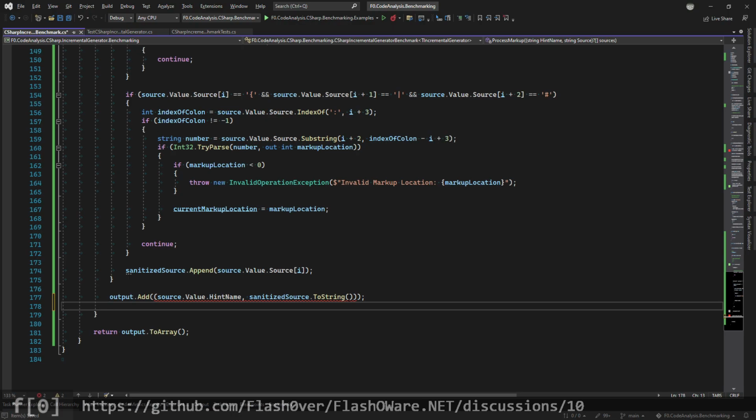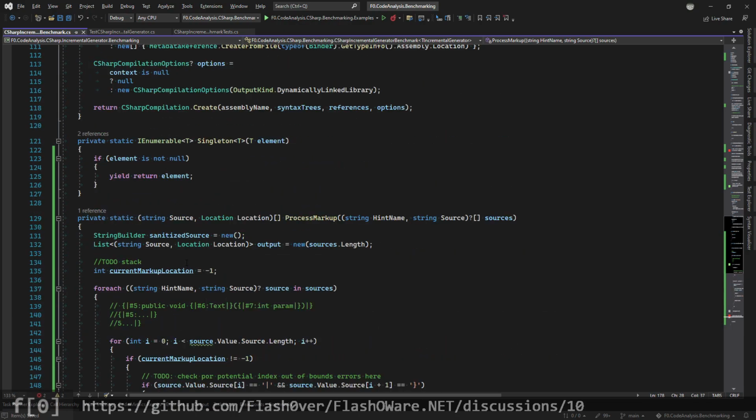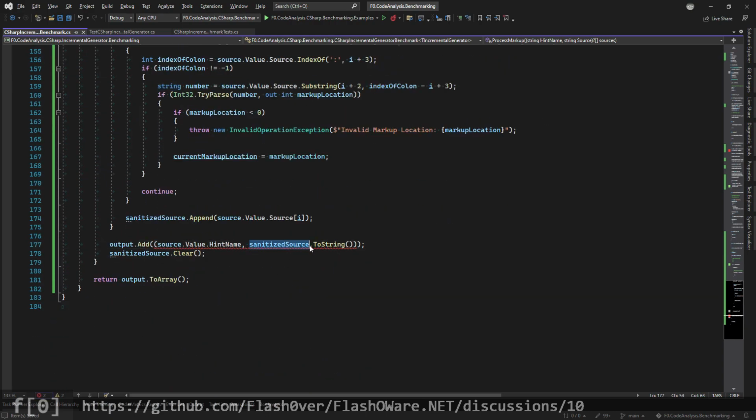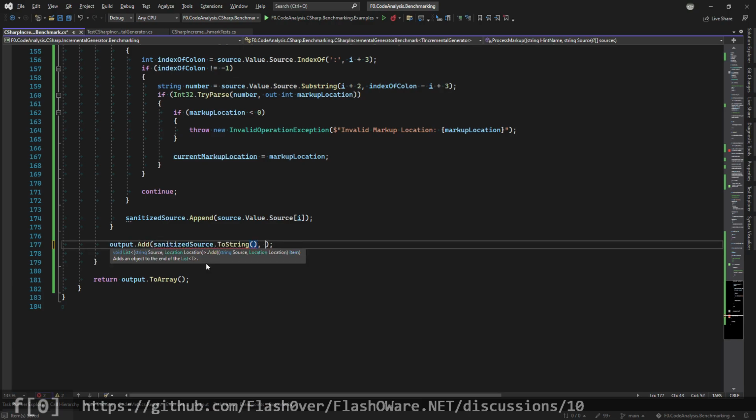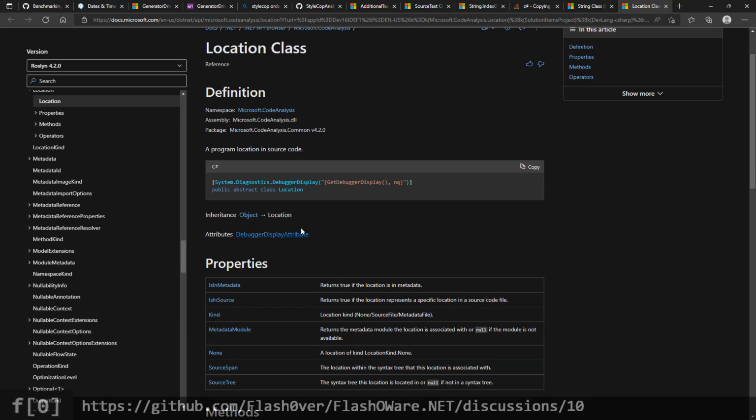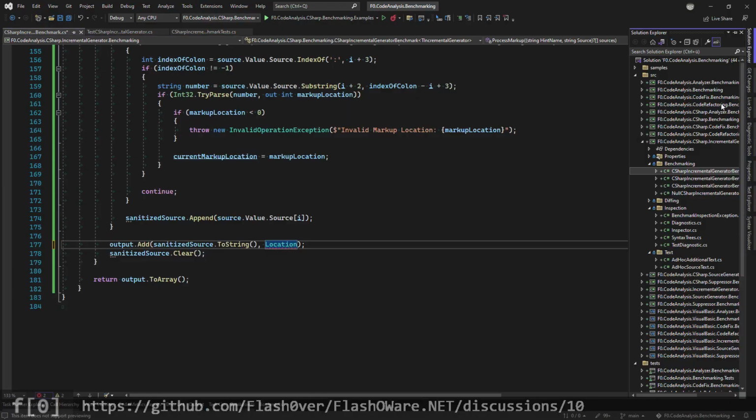And then we clear, and this is, yes, we need to get the, hold on, that's the source and the location. We don't have the hint name here. Okay. So the source and the location. Now we need a location. What does a location consist of? This abstract, is there already an implementation of location? We have no implementation of location, so I guess we also need an ad hoc location.